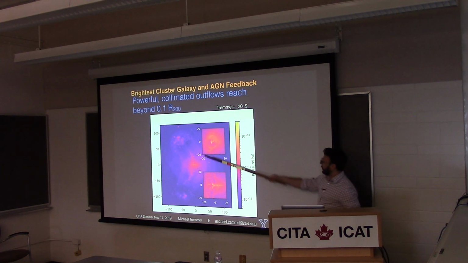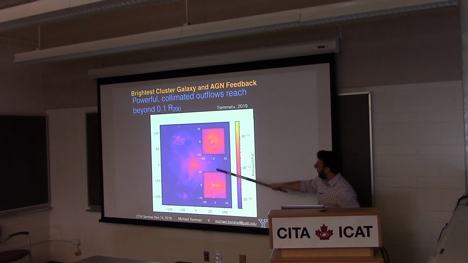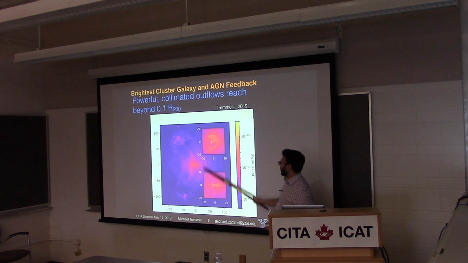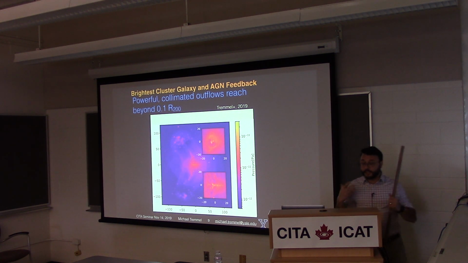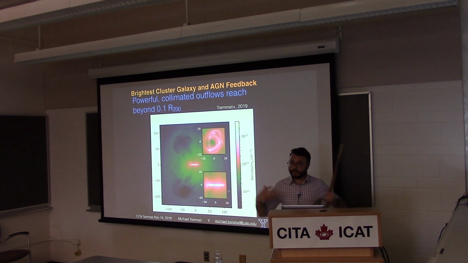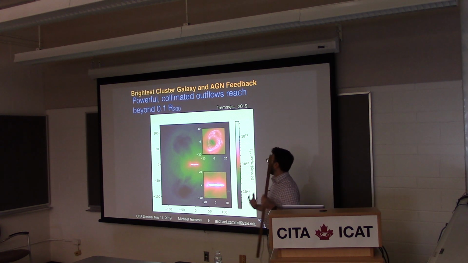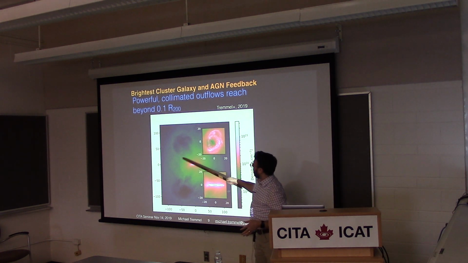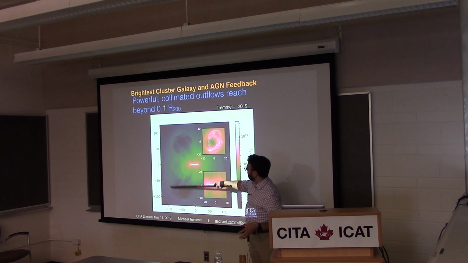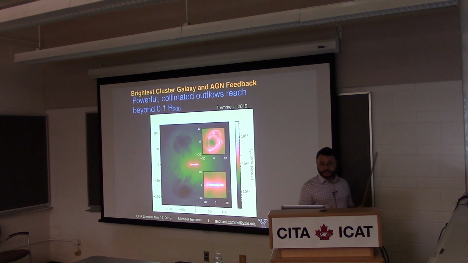If we look at a pressure map of the gas in the center of the cluster, you can see some weak shocks propagating outward due to this black hole feedback, and this can regulate cooling more locally. But again, this feedback coexists with this cooler, dense gas in the center of the cluster that's feeding the black hole, that's feeding star formation a bit. And looking in terms of density, we see these nice lobed regions out at these large radii, which again, are similar to observed X-ray lobes blown by these active black holes.